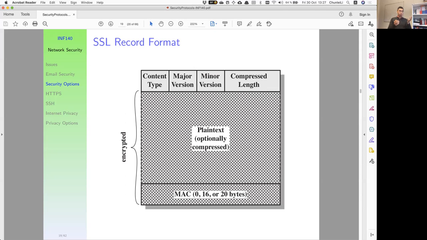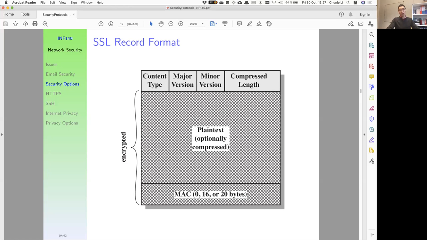What are the message authentication algorithms we use? That's the first question we would like to know, right? And then we would like to know how the keys between the web browser and the web server are managed. I mean, how the key is generated, how the key is shared. And that's what we care about in this context.